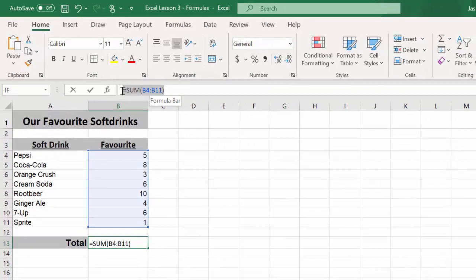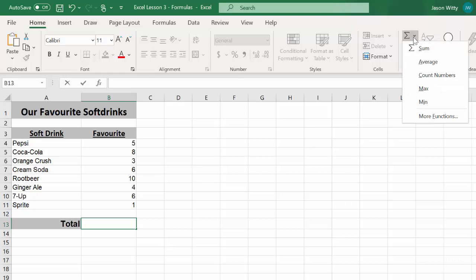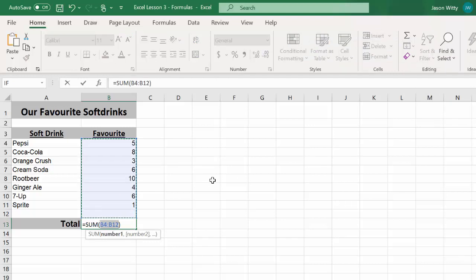One last thing I want to show you about the sum function is that you can also find the sum function. If I get rid of that, you can also find the sum function up here where all of the list of functions are. And if I drop down this little box, you'll see that the sum function is right there. And if I click on that box, it automatically puts the sum into our spreadsheet. Now notice it wants the sum from B4 to B12 because it wants to sum everything that's above it, all the numbers that are above it. Notice it automatically realizes that favorite is not part of the number series that we want to add together.